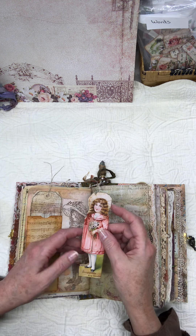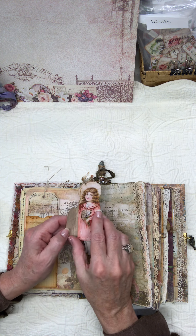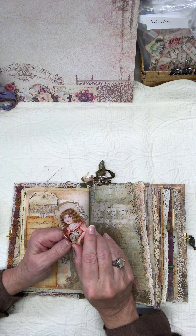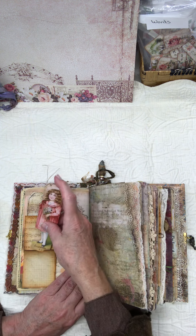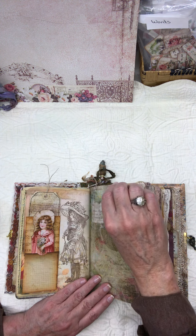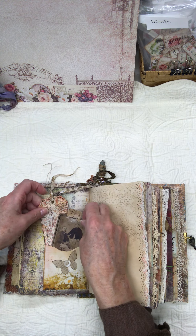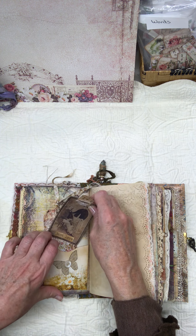This is actually a vintage Victorian greeting card that I have in my collection. I scanned it and printed it out and cut it to make cards to just slip into my journals, so I could share the vintage — give it a kind of repurpose and spread along the little vintage cards. I think they're adorable. And then of course some more tickets, and all of these are backed and ready to journal on.